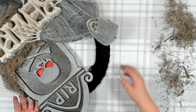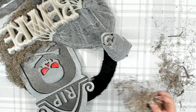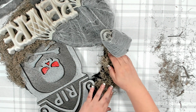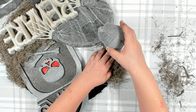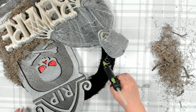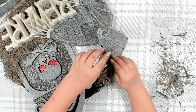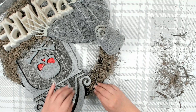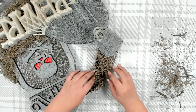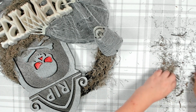And now up here behind his head, I'm going to add some more moss. Just kind of roughly place it in there and glue it down. Mine doesn't have to be completely covered, but I just don't want to see that big piece of the black. A little bit coming through here and there is okay.